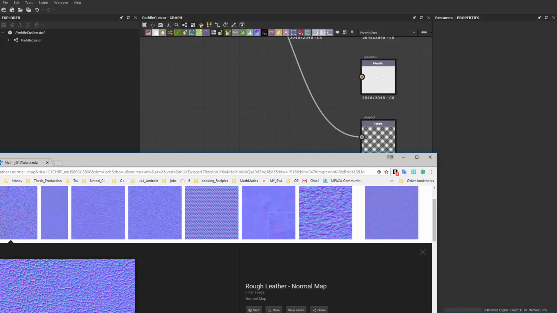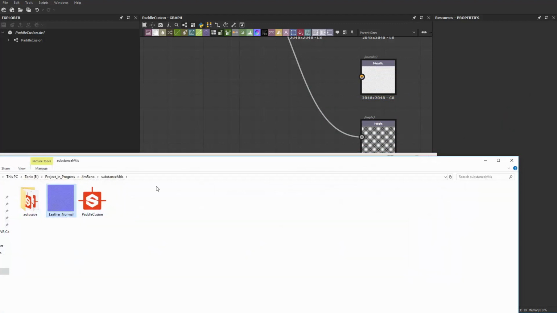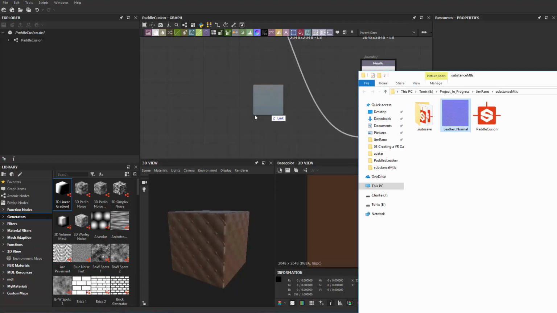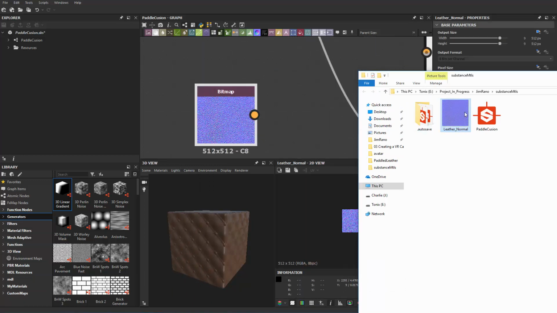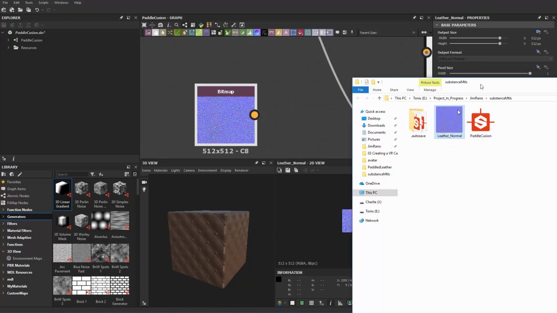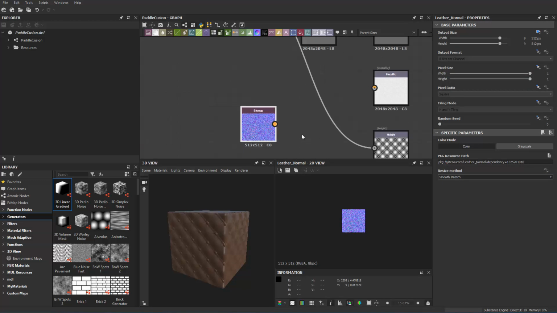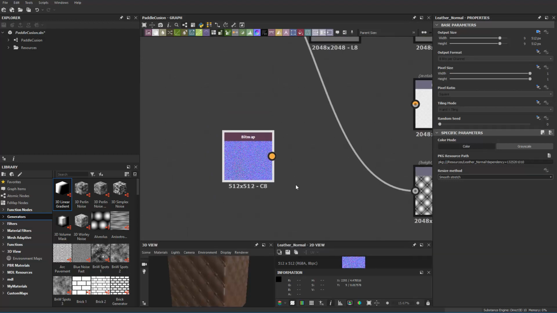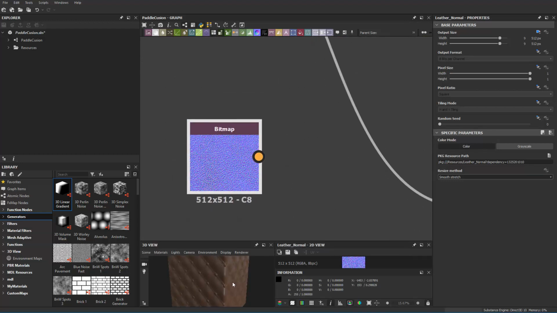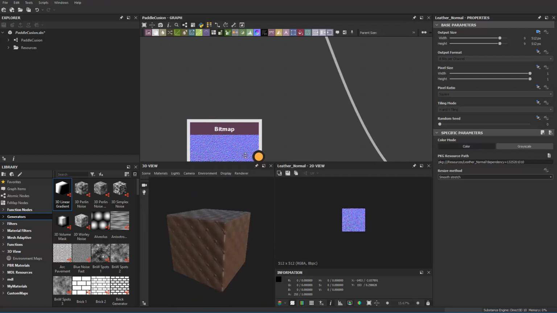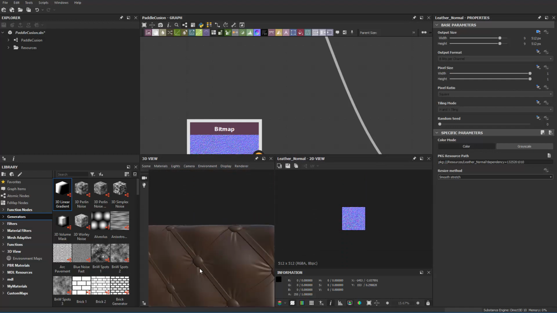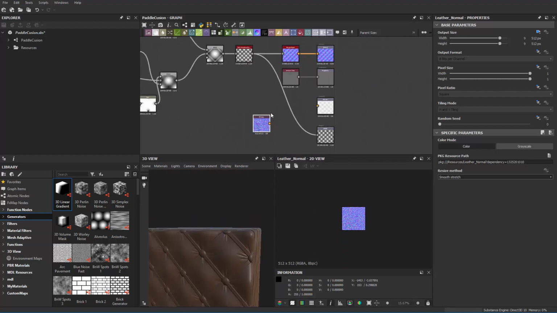Now to use it, you can just drag it to the graph. And you can say link source. That way it's gonna be linked with this image, and if you go change it later on, it will be updated. Anyway, we have this normal map now. What I want to achieve is apply this kind of detail on top. On almost all of those things, but not those buttons, because those buttons, maybe they're metal or something, I'm not sure yet.